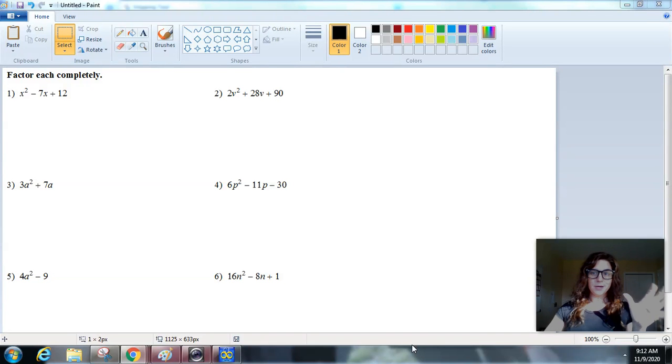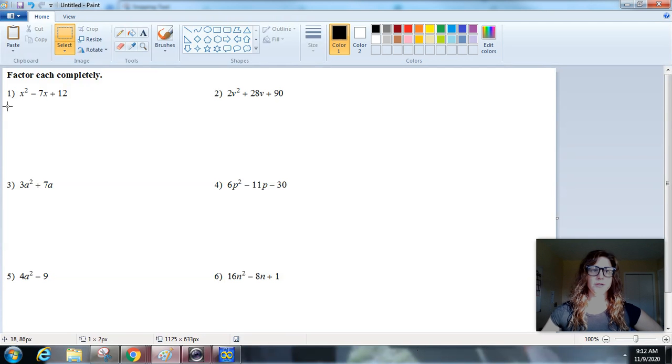Okay, so I pulled up 6 different types of factoring problems. So it kind of hits one of each type. So again, just to go through some of the factorings, when I have a trinomial, I want to use what's called the diamond method. It's kind of beneficial to help you out.